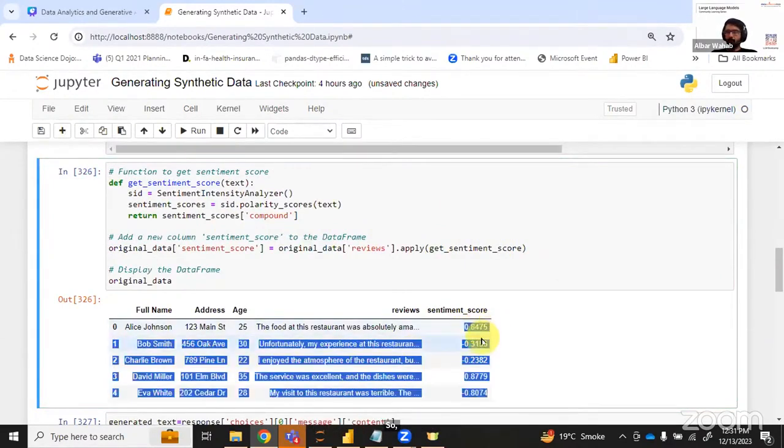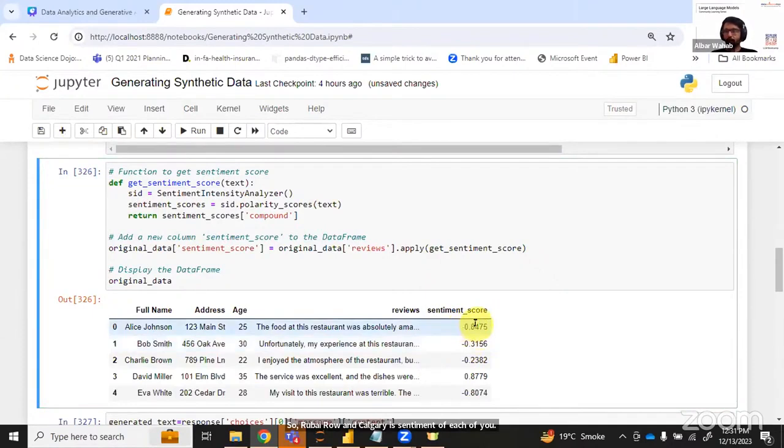And the review over here is positive because it's a 0.8 score, which is closer to 1. This is negative, this is negative, this is positive, this is negative. Right, so there's a spread. A total of 2 reviews are positive and a total of 3 reviews are negative. So ideally, the data set that the model generated, ChatGPT basically generated, should also have your 3 negative reviews and 2 positive reviews.